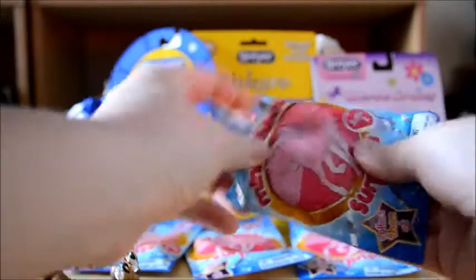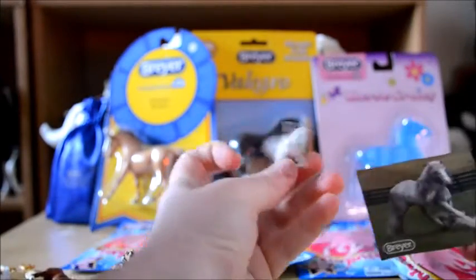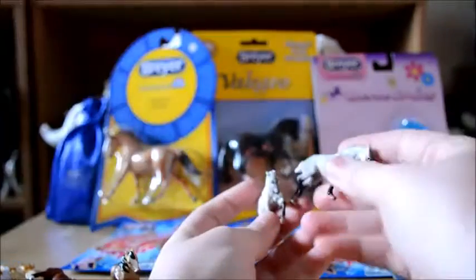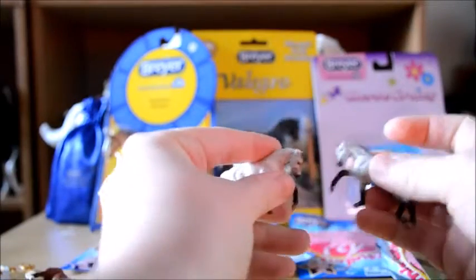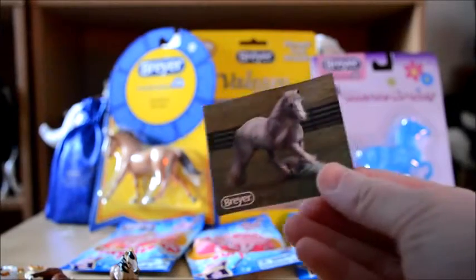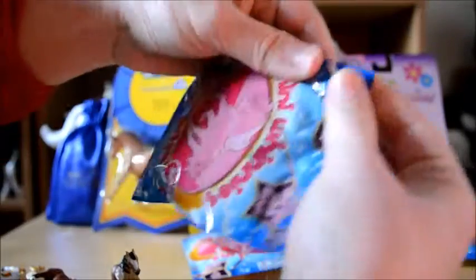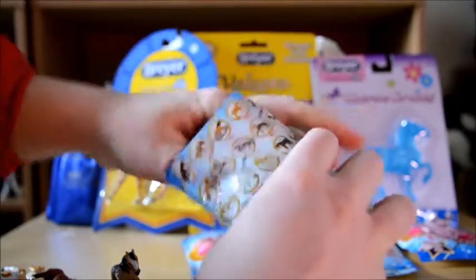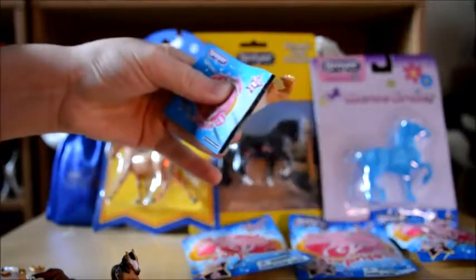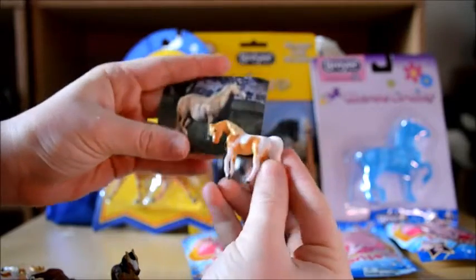Me turn! Alright, come on strawberry! Oh, it's a big one! We got a duplicate - is this a duplicate? Yes, it's Whisper! That's another one buddy, two Whispers! Now we have a buddy! And the secret is here - only Bailey stays! My turn! Come on strawberry! Oh my god, we got another duplicate - this one is Daisy! We got Daisy again, two Daisies! Daisy number 2 and sticker!